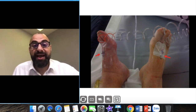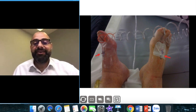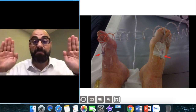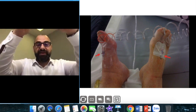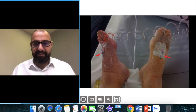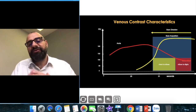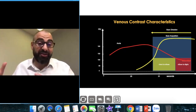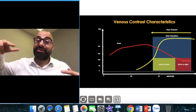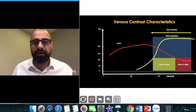I put a cannula in each foot. With blue cannulas you can go 2.5 ml/s. In each syringe, 30 mils of contrast and 70 mils of saline at 2.5–3 ml/s, injected both at the same time. As the contrast goes up and we see it in the inferior vena cava, we scan from the IVC down to the digits. Since we're doing direct venography — not indirect — we're injecting directly into the venous system. Once contrast reaches the IVC through the region of interest, scan top to bottom from the liver down to the digits.